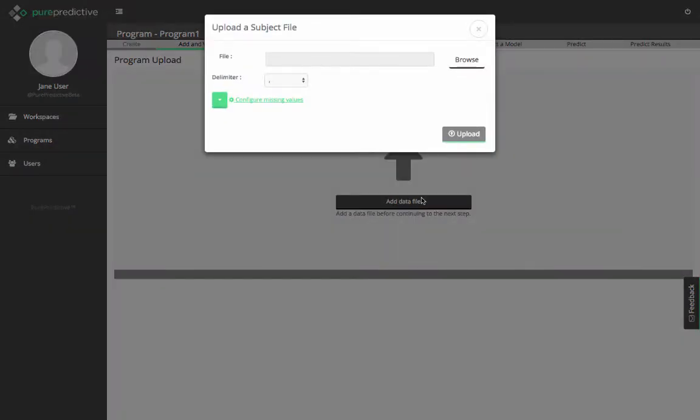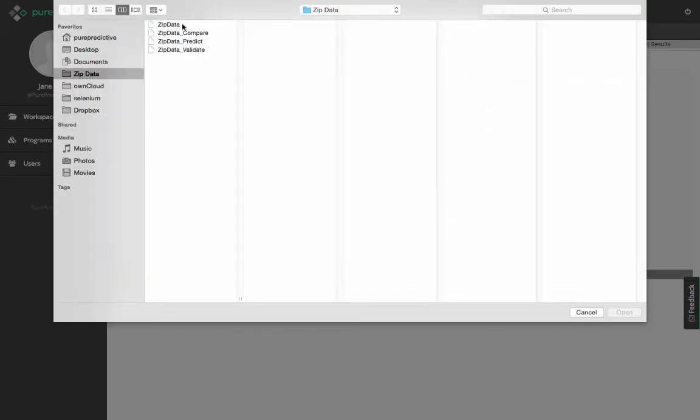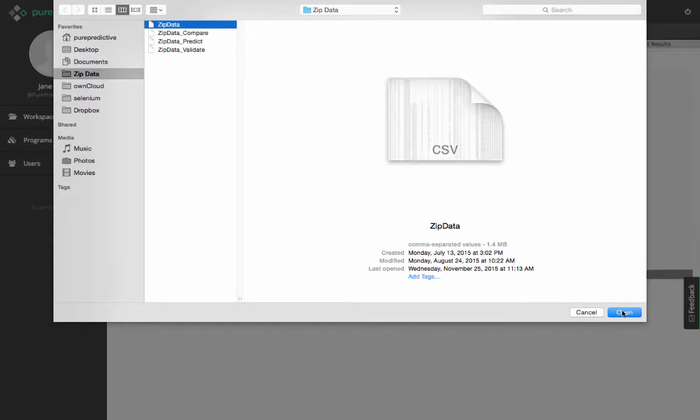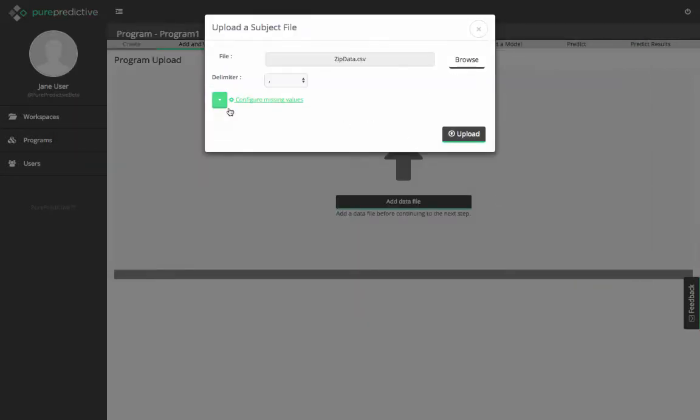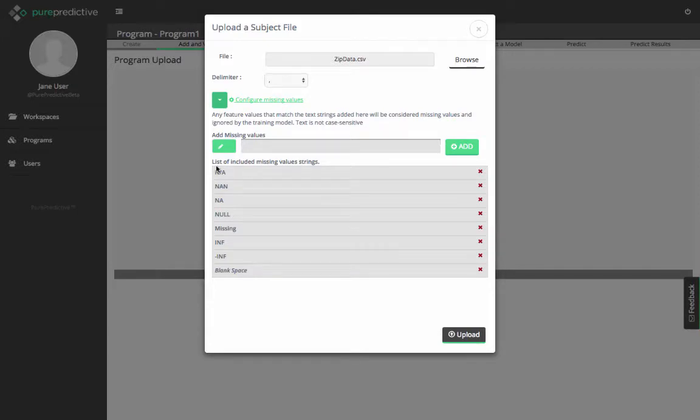Now that the program has been created, let's upload the data we want to train. Simply click on the black button named Add Data File. A dialog box will pop up and you can simply navigate to a local directory and select the training file that you would like to use. You'll notice that there is a drop-down option for missing values. Pure Predictive has a standard library of expected missing values, including null, NA, and blank spaces. However, if your data set has missing values that you don't see here, you can add it in this dialog box. This will ensure that strings used as missing value masks are typed accurately. If you forget to add a mask here, you will have another chance after the data is uploaded.